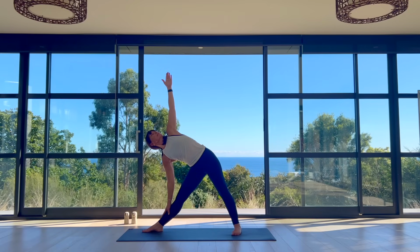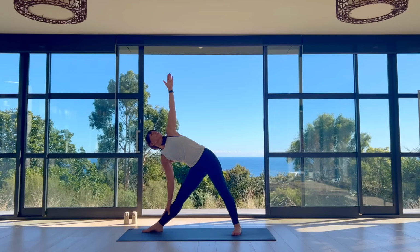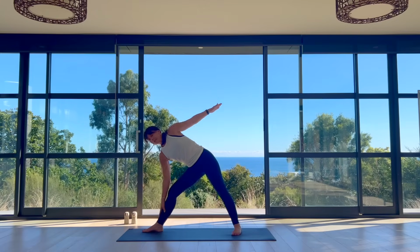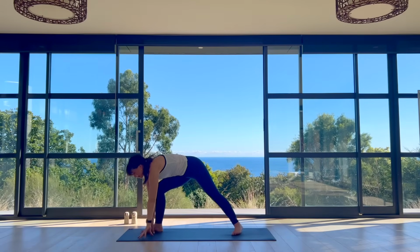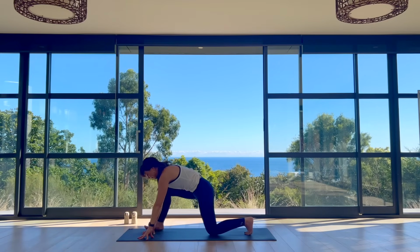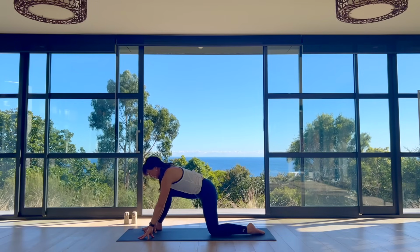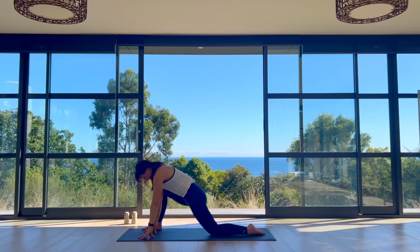Steady awareness to your breath. One more smooth breath in. Exhale, lizard pose. Bend into your right knee. Softly land both hands inside your right foot, left knee to the floor. And just savouring this deep hip stretch in your own way, a little movement or stillness.